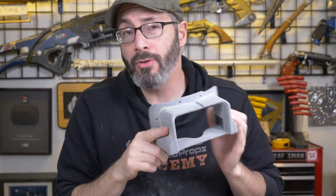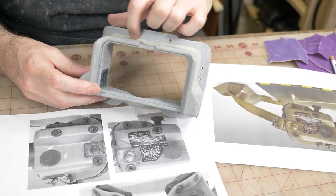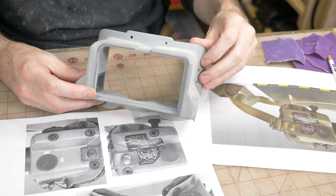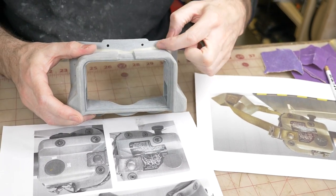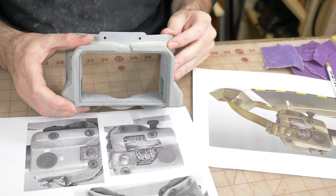I have done a bunch of sanding. I'm not done yet. This is just 100 grit, but I've also made some slight alterations to the 3D print. I've added some gussets here. This is just epoxy sculpt, and once it hardened, I could sculpt it a little bit more. This is to make it look more like it was vacuformed over something. The 3D files I downloaded had a hard edge there, and a vacuform wouldn't have that. So that's what that's for.